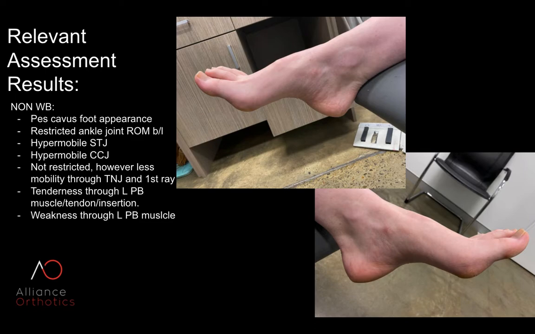Now this is something that we see quite often with the pes cavus foot type. The first ray can often feel like it's almost fixed in that plantarflexed position. We found that this patient had tenderness upon palpation of her left peroneus brevis tendon and insertion, so around the styloid process, and slight weakness with manual muscle testing through the peroneals.